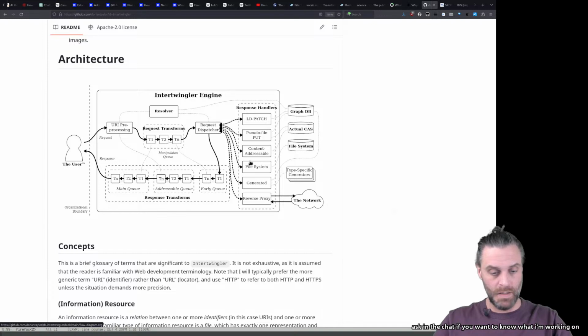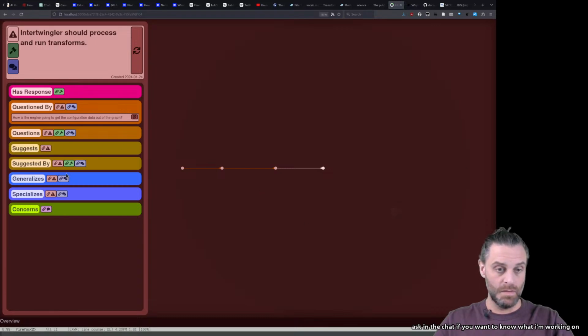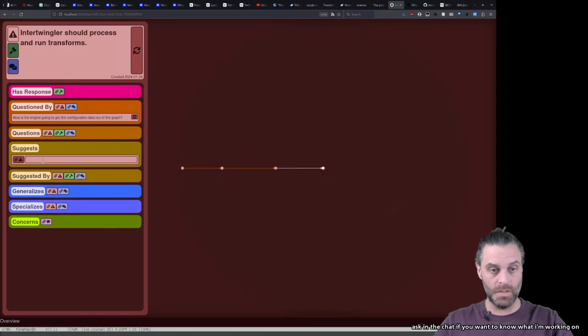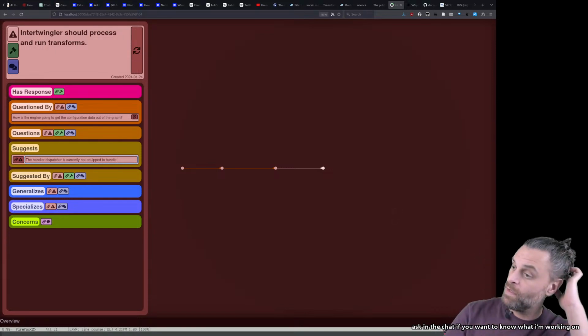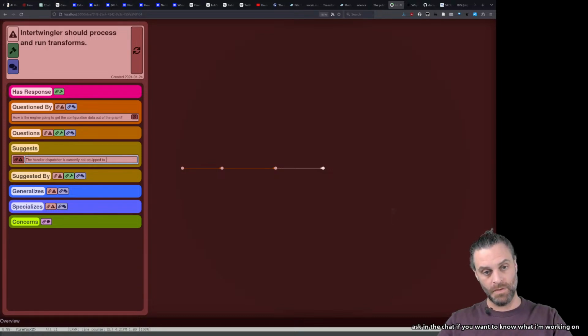So we can actually say that the dispatcher is currently not equipped to handle complex descriptions, handler selection criteria.